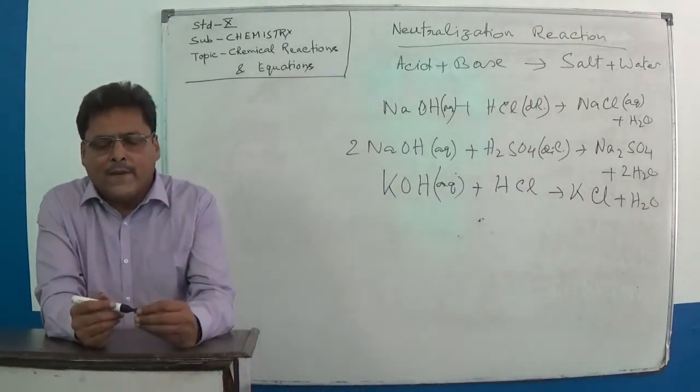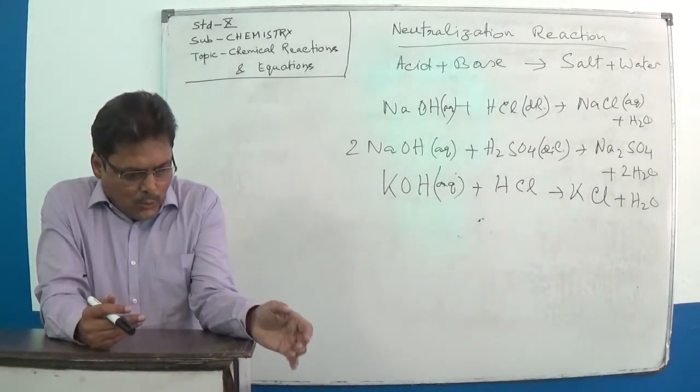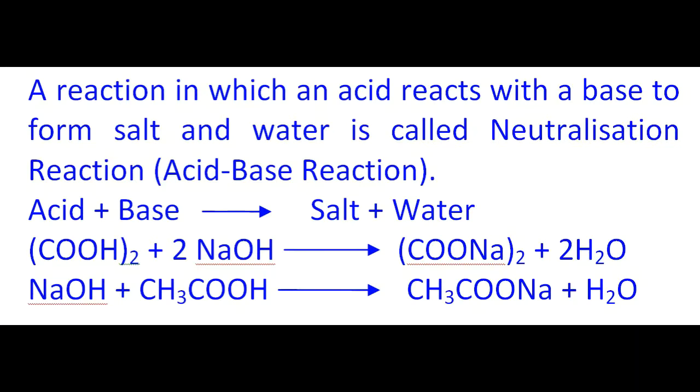I will give you the definition and a few more examples in the slide. Please look at the slide. A reaction in which an acid reacts with a base to form salt and water is called a neutralization reaction, because acid and base neutralize each other to form that salt. It is also known as an acid-base reaction.